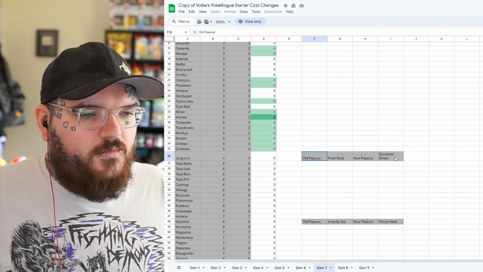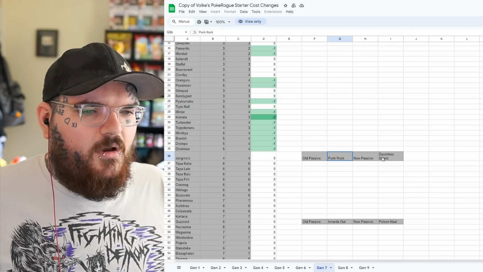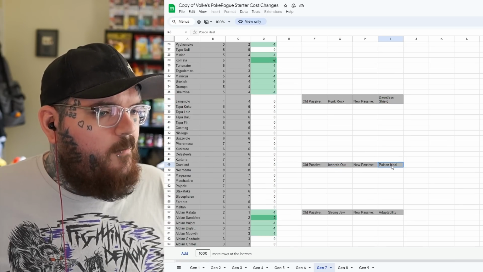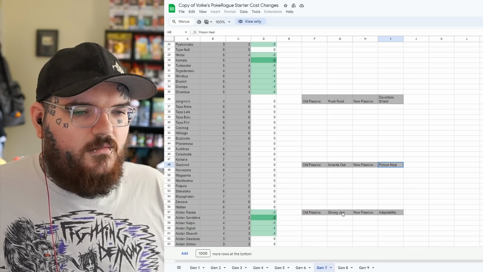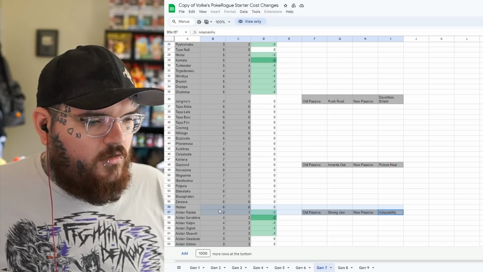Jangmo-o went from having Soundproof to having Dauntless Shield. What the fuck? I think Soundproof fits it better. I don't understand Dauntless Shield. Innards Out on Gumshoos is now Poison Heal. That's fine. He eats a lot of stuff. There's probably a lot of not good stuff in there. I think he would definitely heal health upon being poisoned. Strong Jaw to Adaptability on Alolan Rattata.